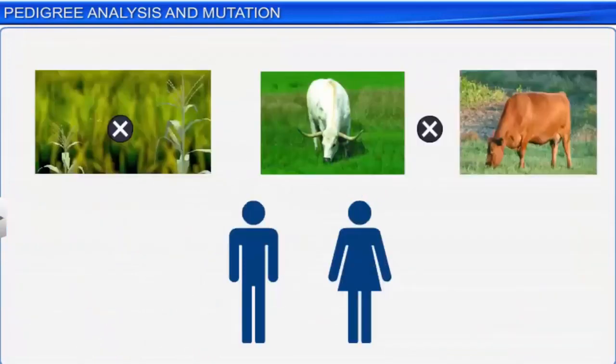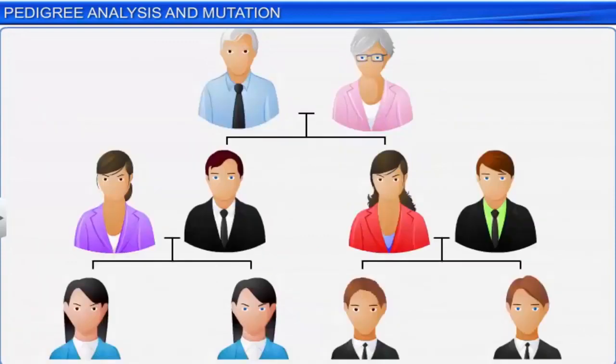However, due to certain scientific and ethical reasons, it was not possible to carry out controlled crosses in human beings as in certain plants and animals. In such a situation, the only alternative was to study a family's history to understand the inheritance of a particular trait. Such a genetic analysis of a trait that is traced through several generations of a family is known as pedigree analysis. This analysis plays a very important role in tracing the inheritance of abnormal traits.